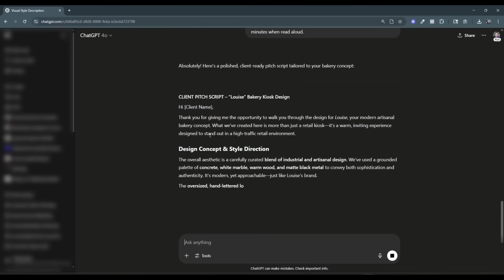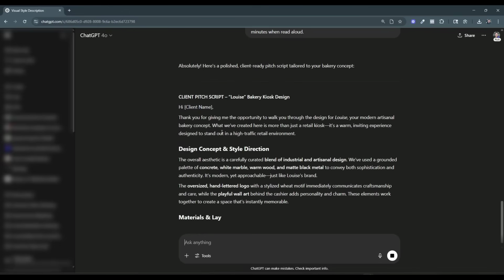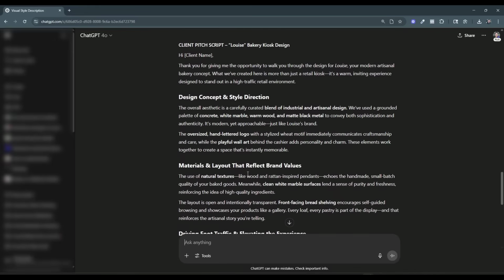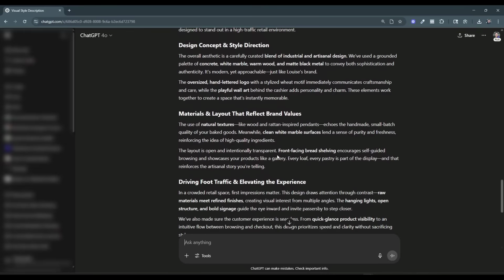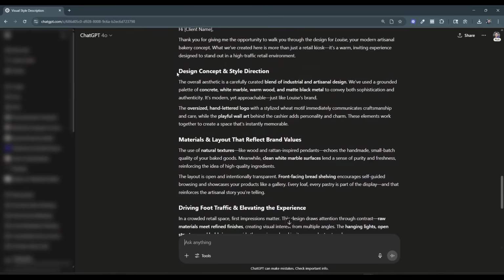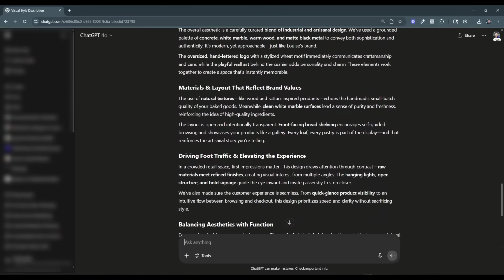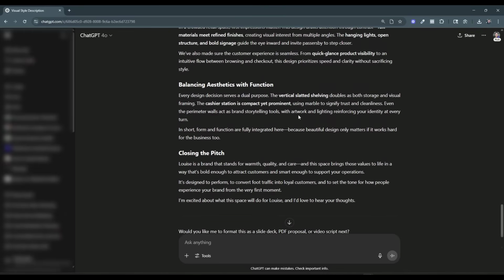Now, I am not saying to use this to replace your critical thinking or anything like that, but for me, getting the initial organization set up and then kind of making adjustments using ChatGPT is super valuable, right? So it's going to talk about design concepts and material and layout. Even if you took this general framework, you could use it in order to build something out for yourself.